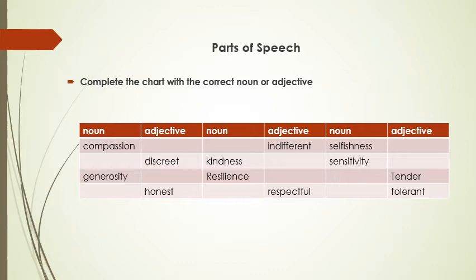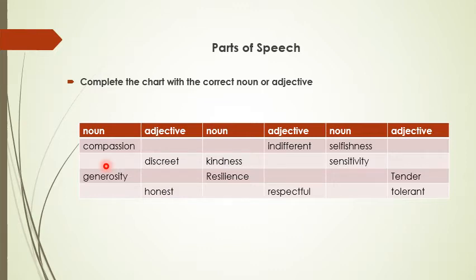Okay, so here we have a chart in front of us. This chart is divided into two harmonious columns. In the first column we have noun, and in the second one we have adjective, and likewise all the other columns. For example, if we have a word as a noun, we are requested to get the adjective form of this noun. If we have the adjective, we are needed to get the noun form. Okay, so please, I'd like you to concentrate on this chart now.